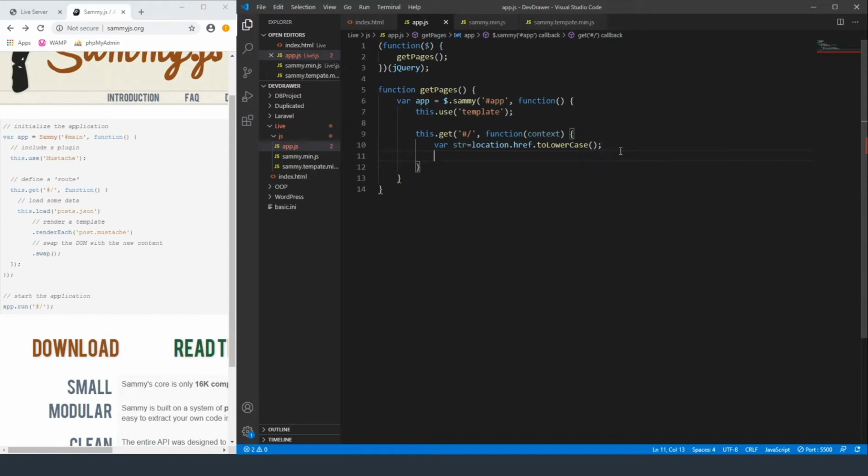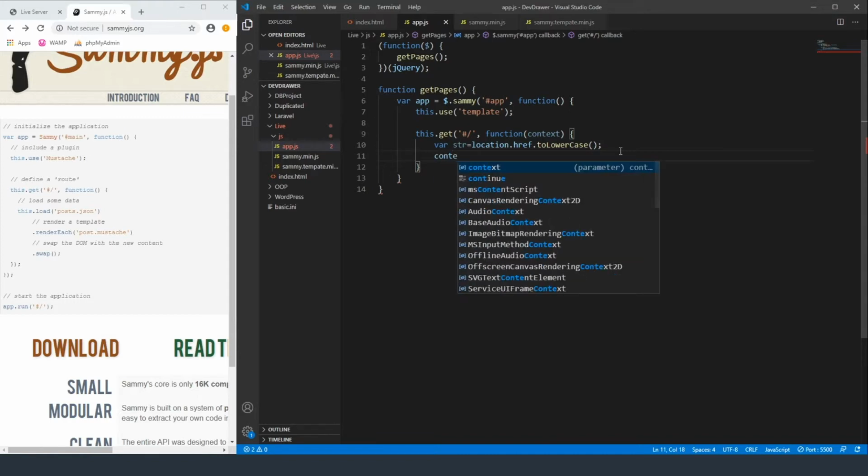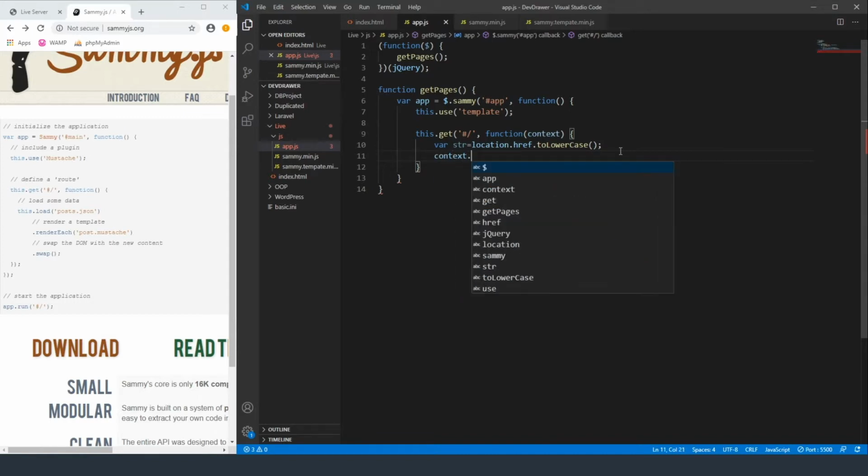Okay, so now we're going to use that context variable that we are passing, and we're basically going to say swap with nothing, and that'll make it where whenever you go to change the page, it will remove the previous content so that you're not having to try to hide divs, show divs based on whatever page you're on. This is basically going to tell it to take away whatever's there and replace it with a blank, and then render the next step.